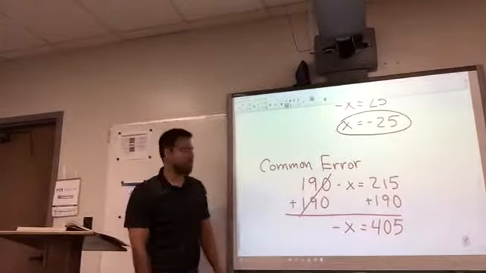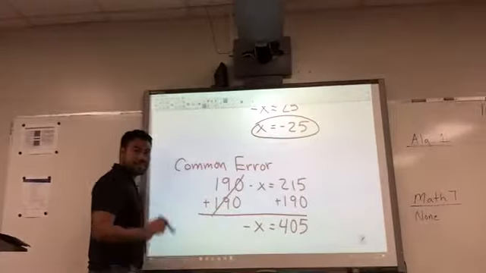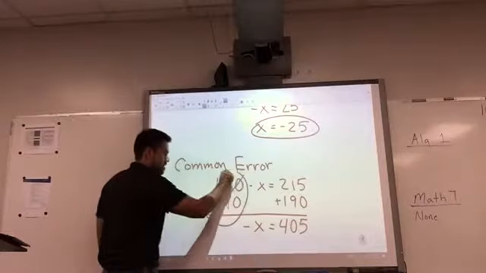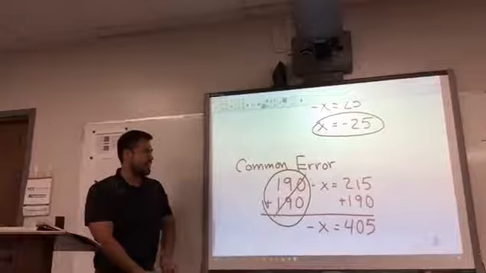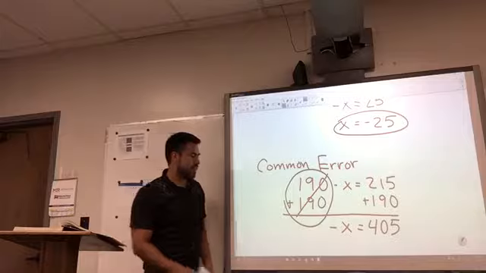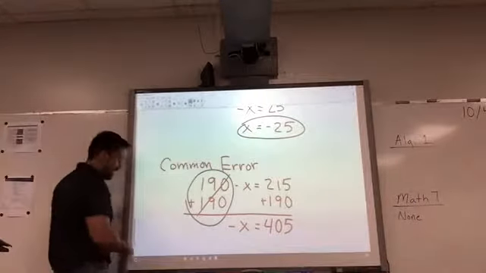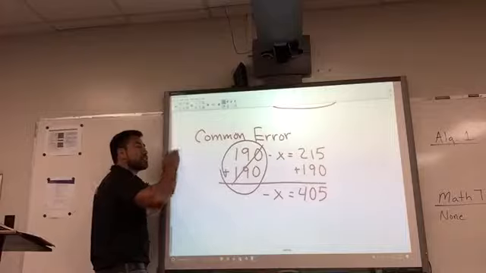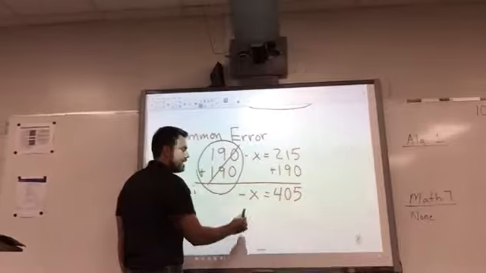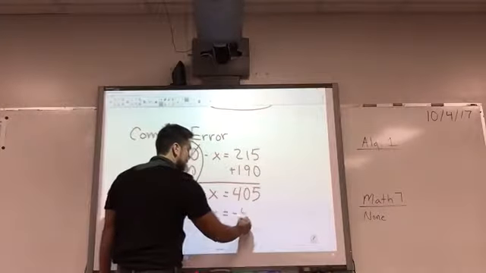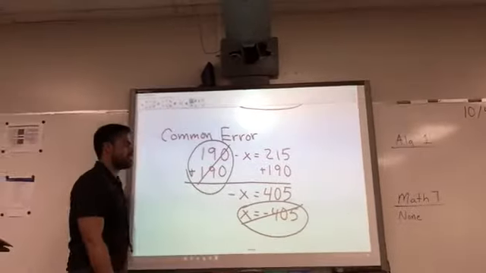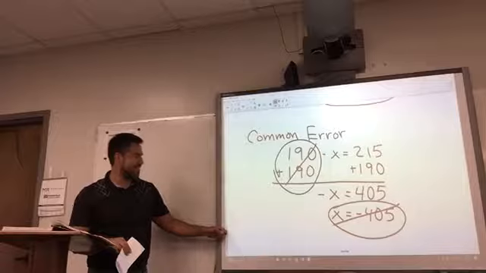Where's the error that we make? Benton? Well, adding 190 to positive 190 is 380. Does 190 plus 190 cancel itself out? No. Oh man, but I thought you did do the right thing. You did do something to both sides. That's allowed, but you just didn't do the right thing. It doesn't cancel it out. And then here, oh, Mr. Ray, yeah, I'm sorry. No. It's negative 405. Sorry. Of course, that's the answer. No, it's not the answer. Okay, all that work for nothing.